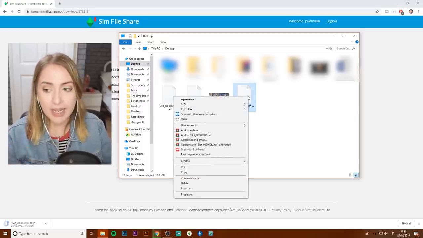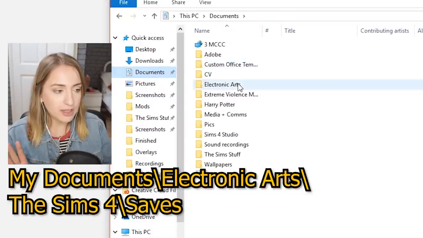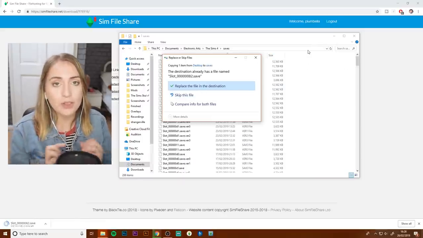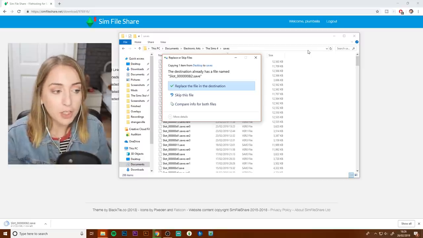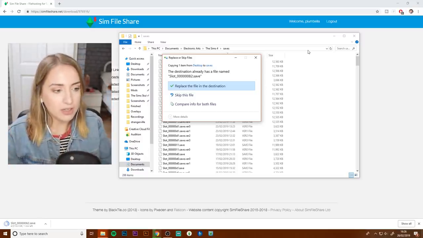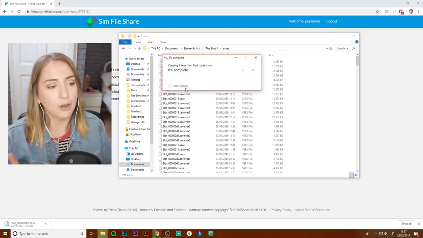And what you want to do is right click copy, and then go to My Documents, Electronic Arts, The Sims 4, Saves, right click and paste. It is the name save file 82. You probably won't have 82 save files in your game, but if you do, just rename it to save file 83 or 84. It's just 82 so it doesn't overwrite any of your saves. It's coming up here to replace it because I've already got a save file like that. So if you just place it there.